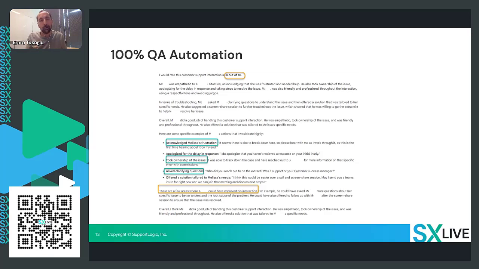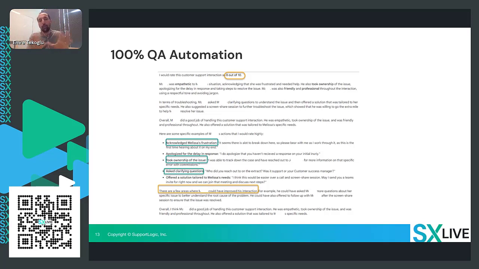And then again, you could use the positives, and you could use the negatives as in not yet and lessons learned. But just like CSAT, doing QA automation on your support cases through what I call manual labor is very labor intensive. And sometimes there might even be biases in that. What's nice about the AI solutions is that it removes the bias and repeats it case after case, and it does it 100% QA automation.